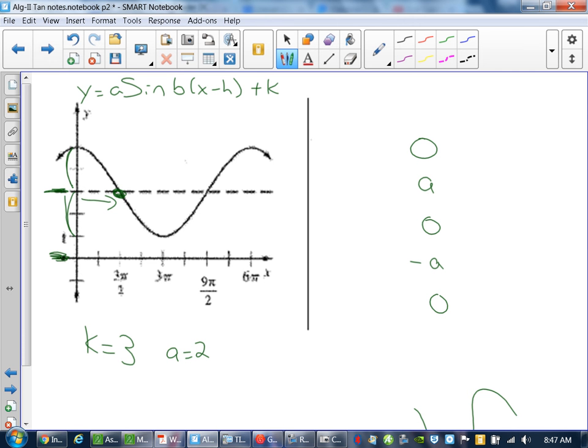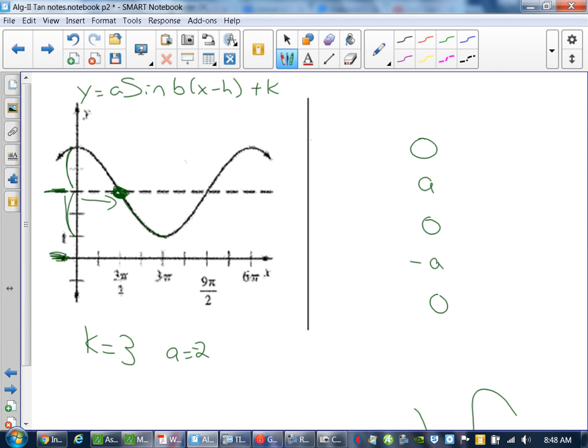Okay? Now, the other thing I want you to think of is sine, generally it goes to its a value. So if I move it to the right, did the graph go up or down? From this, by calling this my starting point, did my graph move upward or downward? It moved downward, didn't it? See how the graph goes down? So is your a going to be positive or negative in this case? It's going to be negative. Good. So it's going to be a negative 2. All right? Just by looking at that shift.